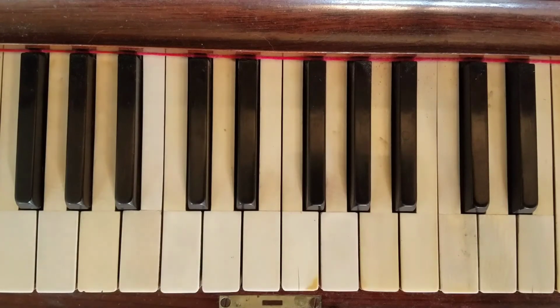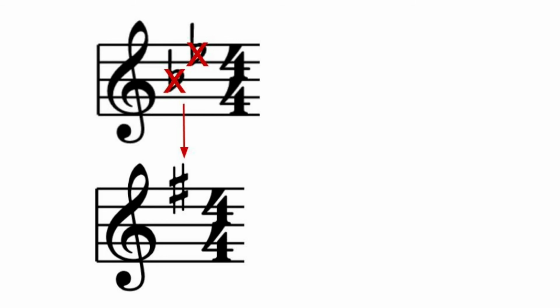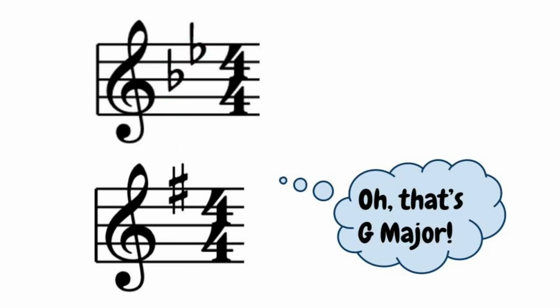If we're in a situation where we have to mix and match, that's okay. For example, we have a key signature that has 2 flats in it. We can't really take away 3 flats because we only have 2 in there. What we do is we take away the 2 flats and we add 1 sharp.